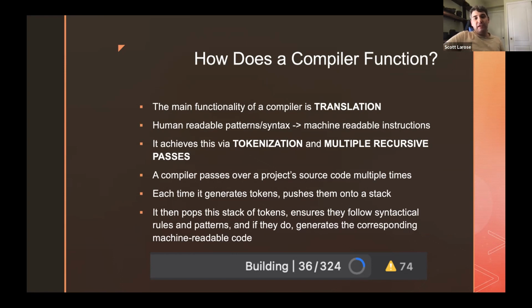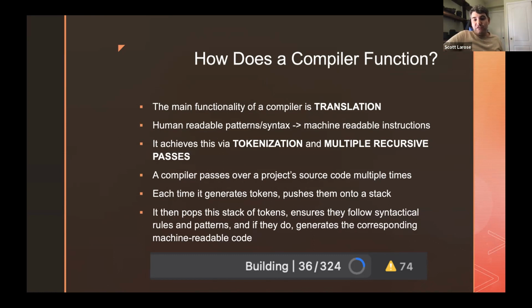So what that basically means is, at a very high general level, your compiler is passing through your project source code. It's breaking down certain aspects of your source code into what we would call tokens. That's the tokenization phase. And then it's checking to see if these tokens follow specific rules. And it does that multiple times, right? Each time it goes through a specific scope, whether that's a file or a module, it pushes tokens to a stack. There is an actual stack data structure in most compilers that it pushes them to. And then after it leaves, it pops them at the end of the phase and checks to see if all of the rules match up.